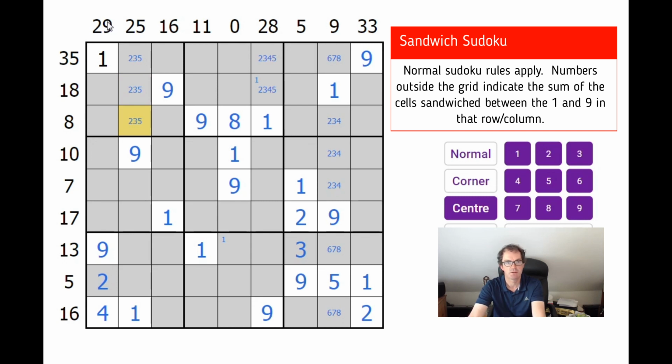And we've used the 29 already. We've used the 35 already. 18 here. Here, what I'd be focusing on is the outside squares. So if these 4 squares between the 1 and 9 add to 18, I know the 3 squares outside must sum up to 17, because 18 plus 10 is 28, 45 minus 28 is 17. So you can see, can this be a 2, for example? If it's a 2, we need 7 and an 8 in the outies. It can be. Alright, so 18 isn't where we go next.